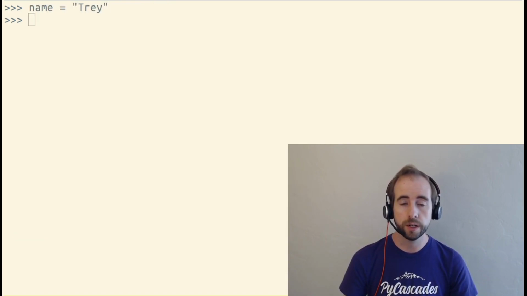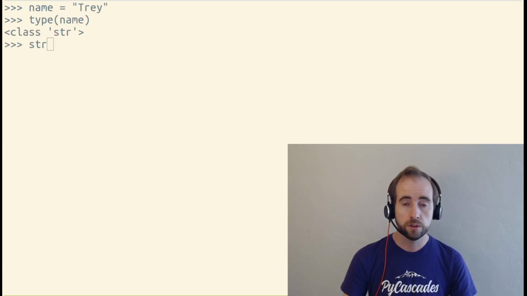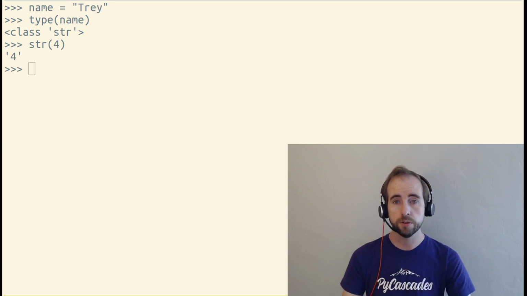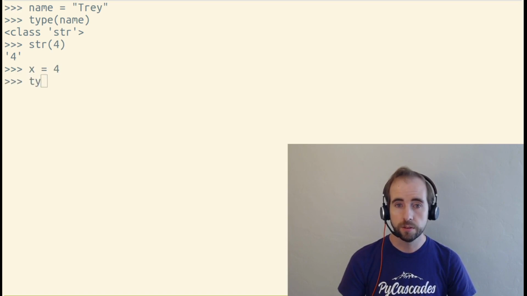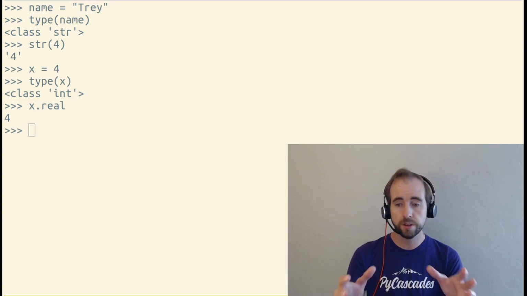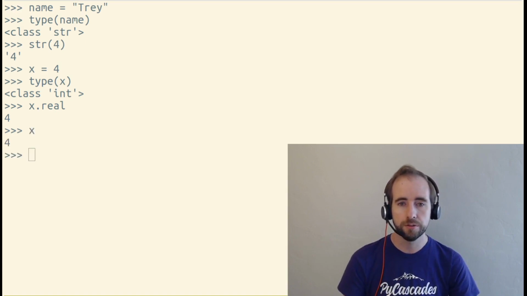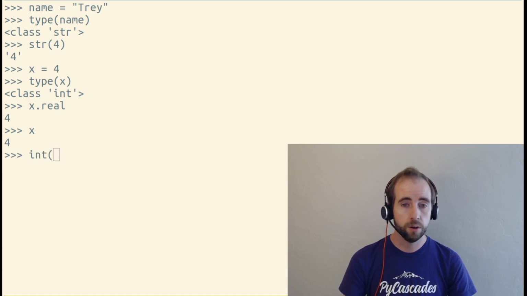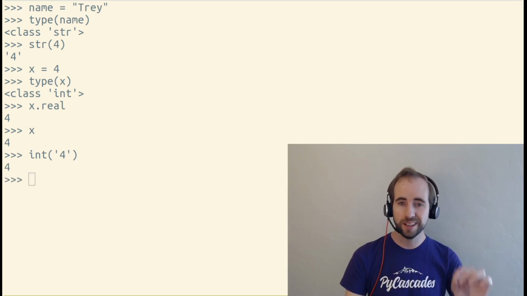So if I've got a string and I ask for its type, it tells me str, class str. So str, I may have thought of this as a function. I call the str function, I convert something to a string. It's actually a class. Same with int. Int is a class, and in fact we can say int.real. We're accessing the real attribute to get the real component of this number, which is the same as the number itself. Integers are a class though, which means if I call the int function, I'm actually calling a class to get back an integer instance.